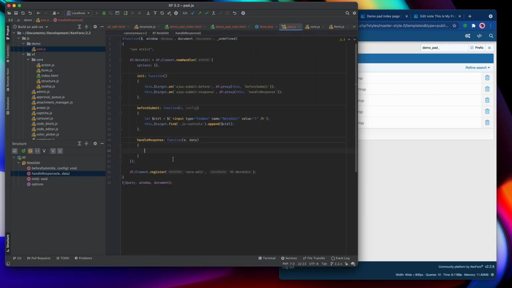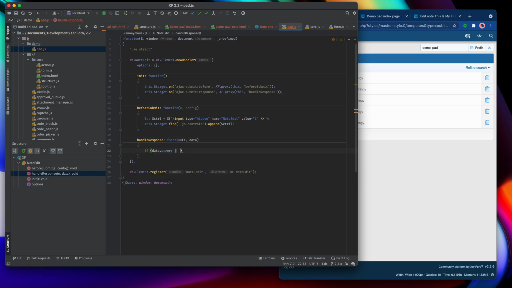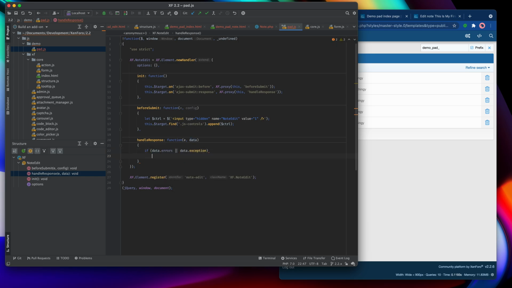Let's just type it out. Essentially, we want to say if data has errors, or if the data has an exception, then don't try to do anything else, just return and allow the standard error handling to continue.